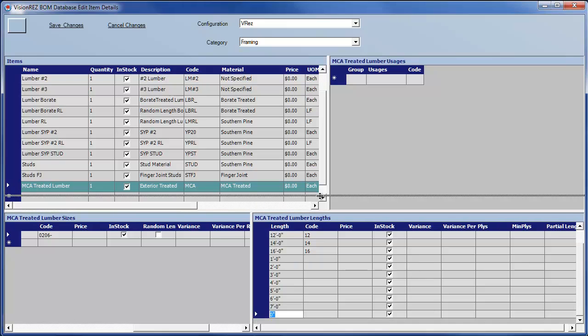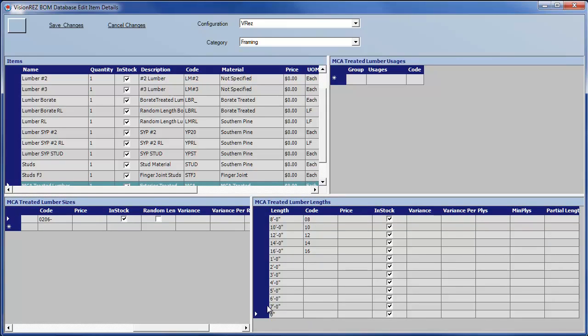And now this is something cool. It's got some built-in lumber optimization right inside VisionREZ. Let's just say we want all of our 1-footers cut out of a 12 foot. And I'm going to assign 12 foot to 1s, 2s, 3s, and 4s. When we get to 5, I want them to cut it out of a 10 foot. 6 foot back to a 12 foot, and say 7 foot, I want them to cut it out of a 14 foot board. Better change that to 12 foot.